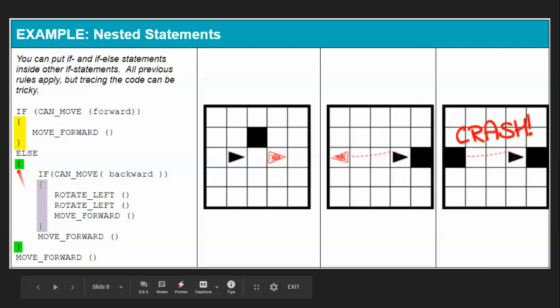Notice that for this else statement, you've got your left facing brace right here, and then the corresponding right facing brace for it is down here. Notice that they line up vertically. If this part evaluates to false, then you have to do what's in this else.